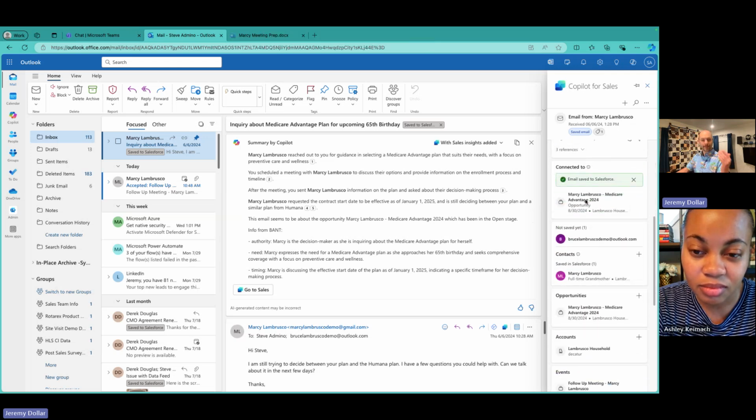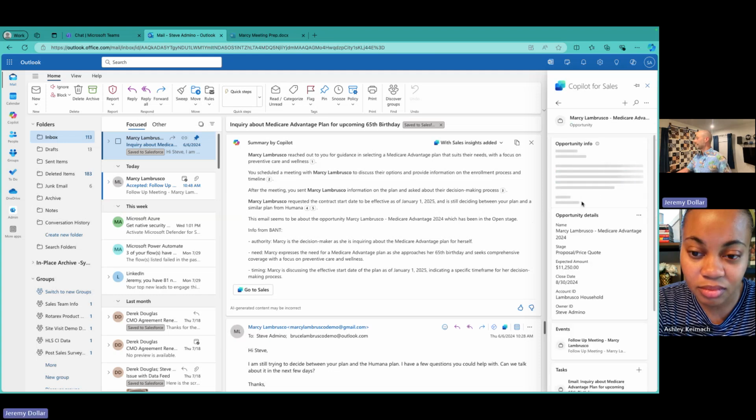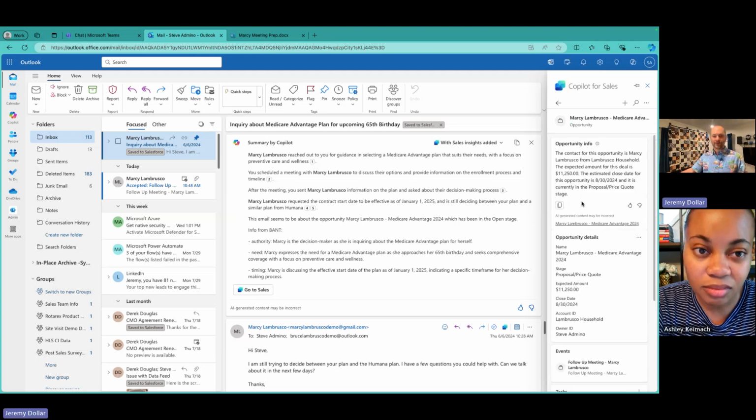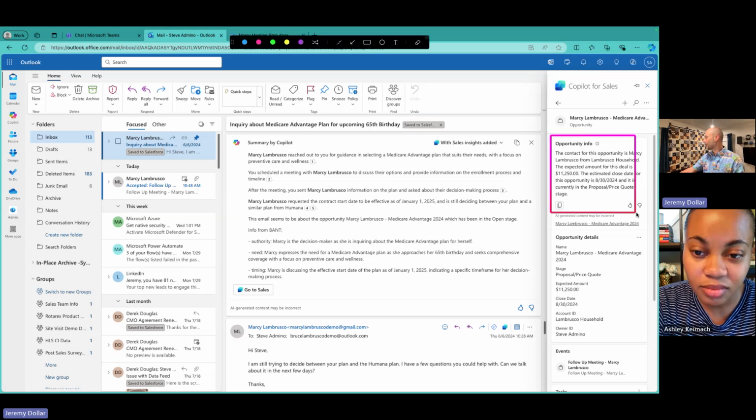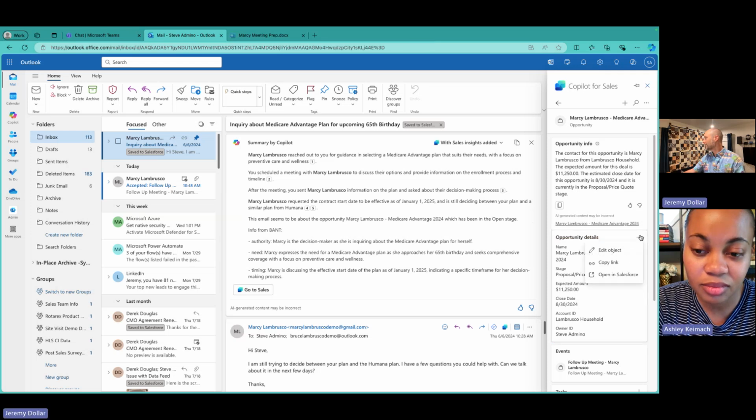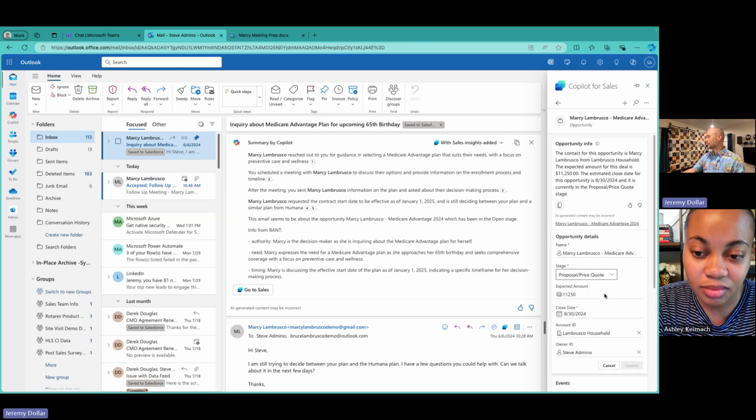And again, because I've got this connected to the opportunity in Salesforce, I can then drill into that information. I don't have to go open up Salesforce and make sure that I'm logged in and hunt and peck for the opportunity. It's right here with a summary of all of the details. And I can go ahead and also see some of the key fields, potentially even update these in real time.